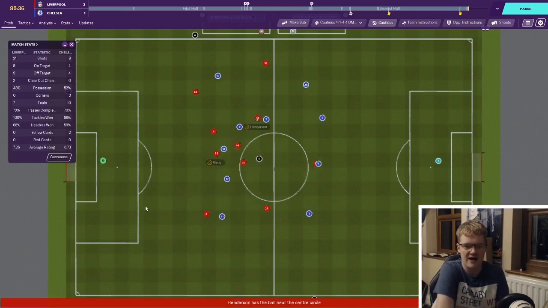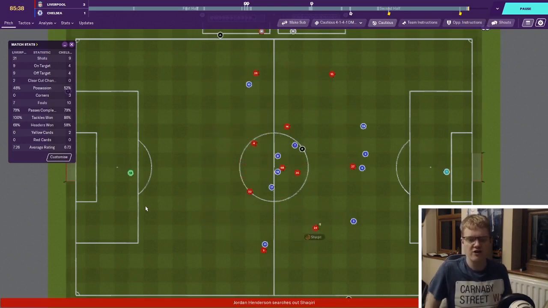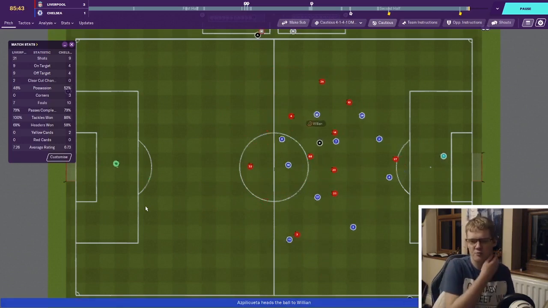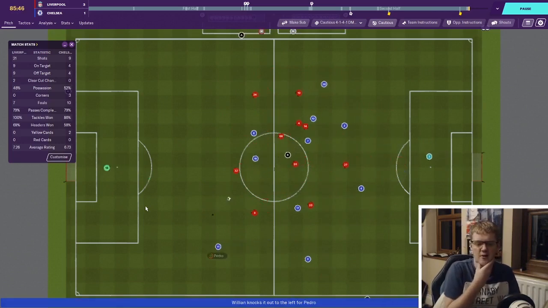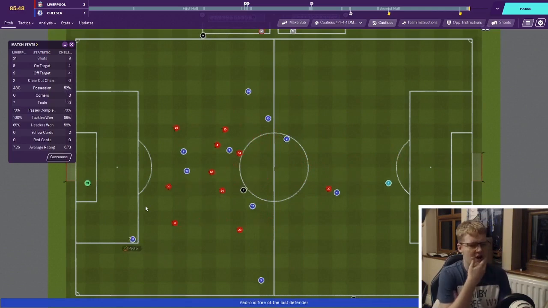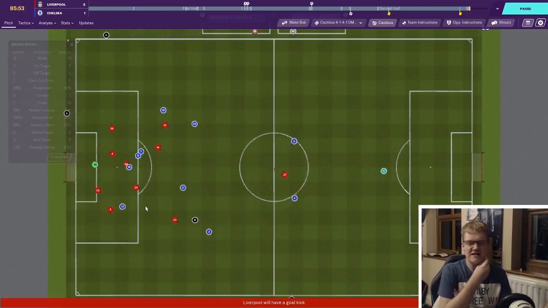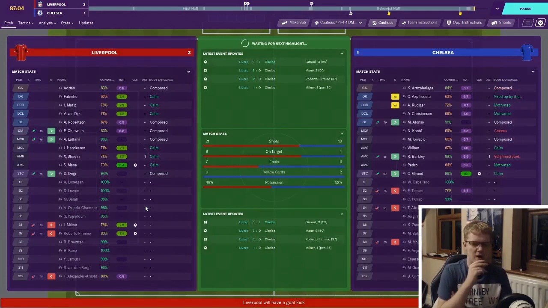Azpilicueta, good stuff from Matip. Henderson, can we get a goal just to finish this off, tick off, and start engraving our name on the trophy? Shaqiri tries a ball forward, but it doesn't quite work. A little bit scrappy at the moment. Great space found by Pedro. He's 1-on-1 with Adrian, and he puts it just wide. He beats the goalkeeper, but he most certainly beats the post as well.